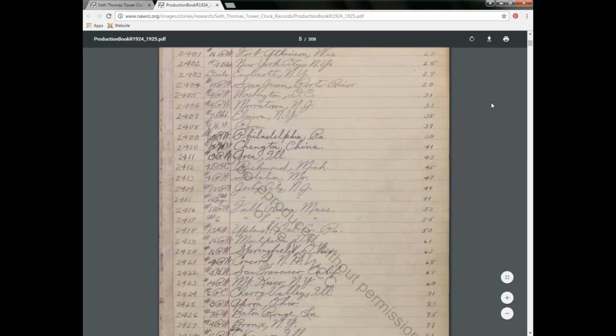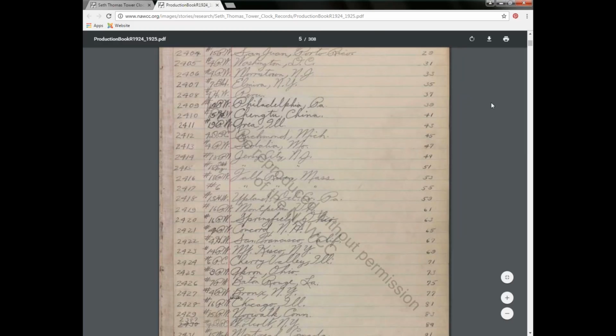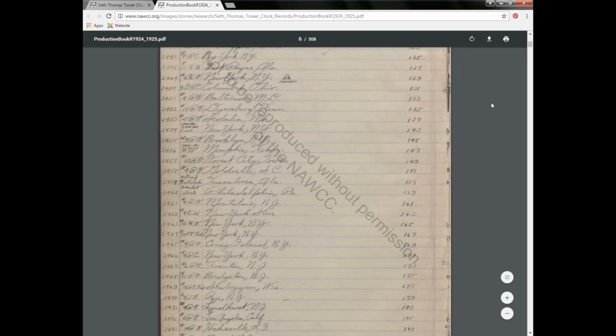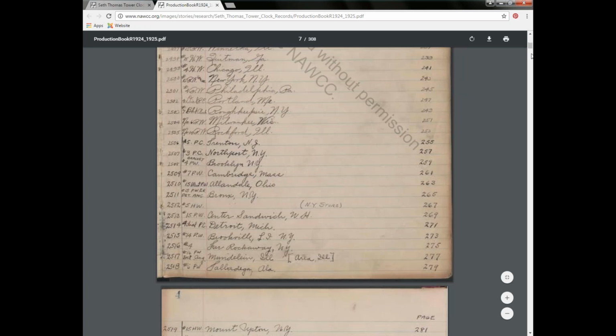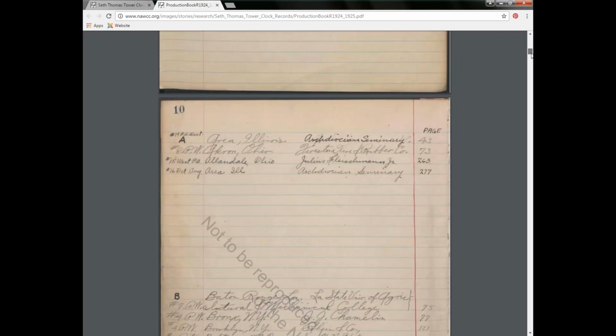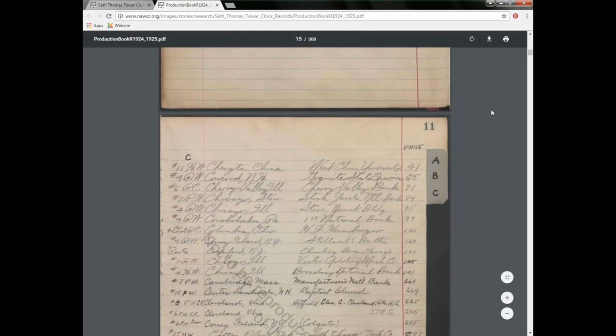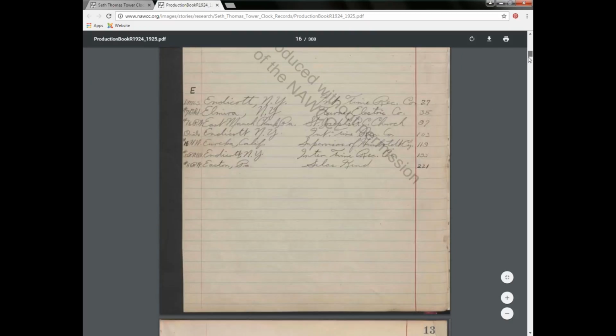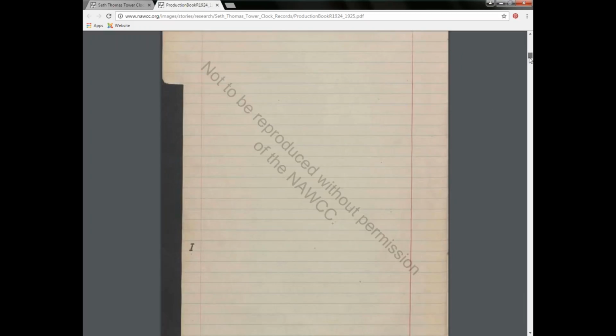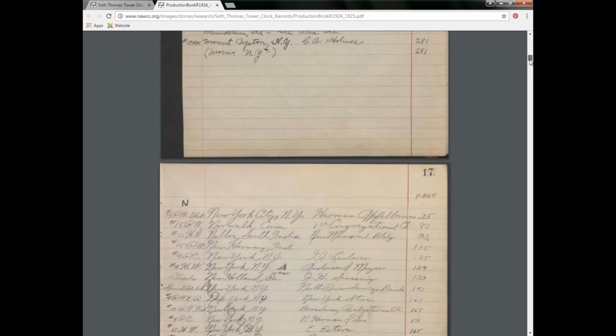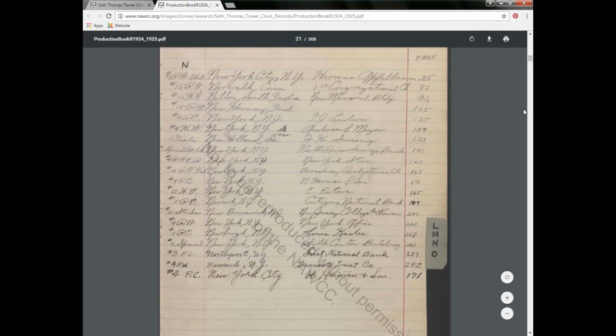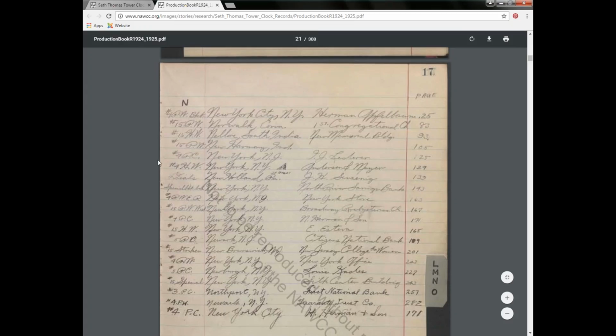Okay, so again, this is just like working with the E. Howard books. It's all in order by city where it's installed. A, B, I, J, K, come on, there is New York. Okay, so we got New York, New York.